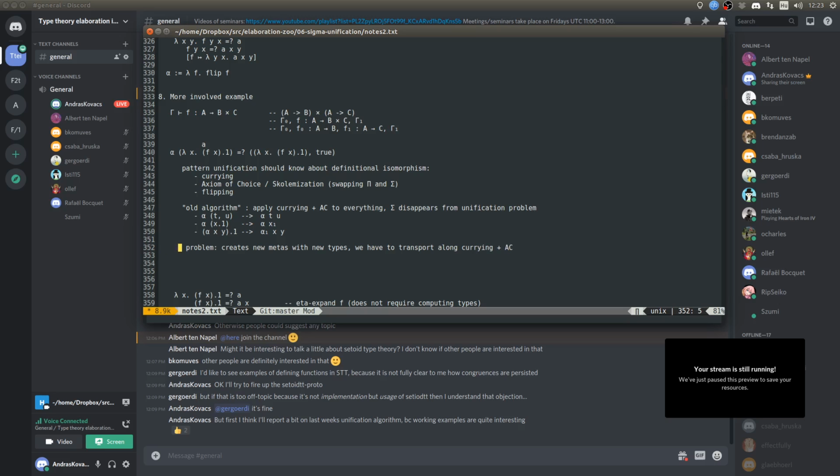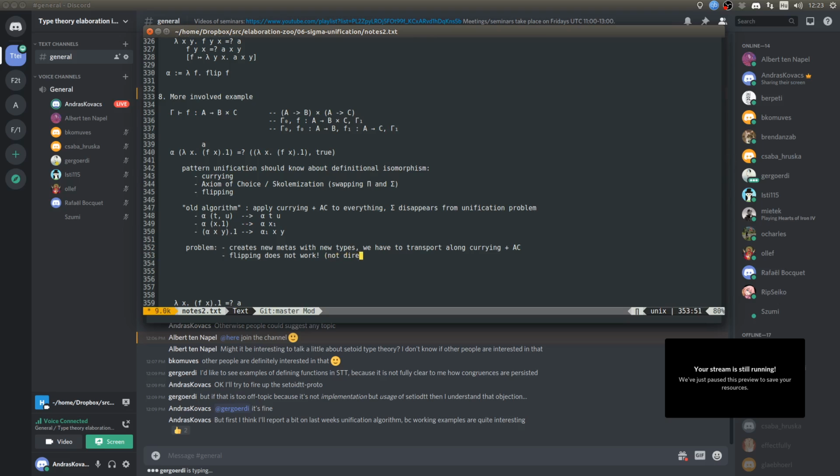So this was the first problem, and then the other problem is that we are not able to take into account the flipping isomorphism. And as you mentioned, Gergő, the problem with flipping is that it's not directed. So it is not possible to pick out the right direction to flip things to.